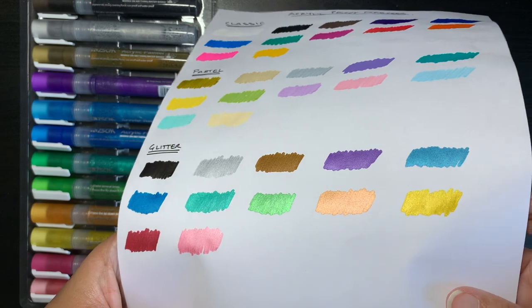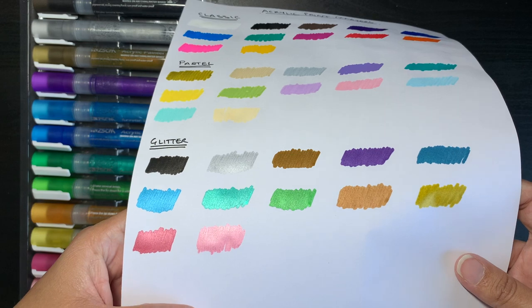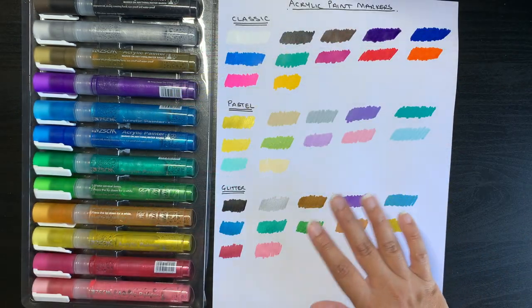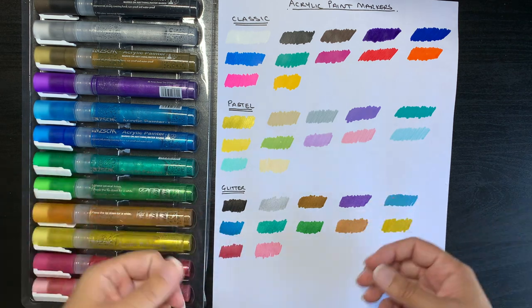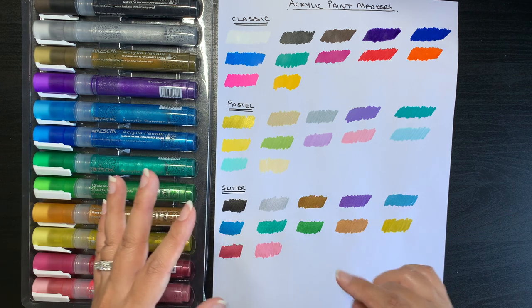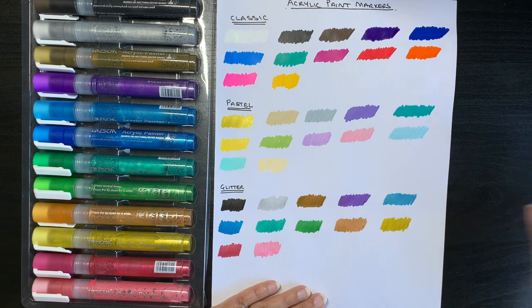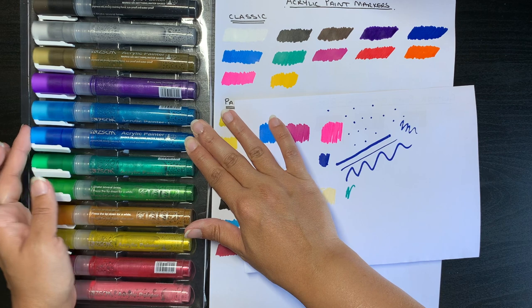However, I find that more than being glittery, the larger nibs seem to be more metallic. Which is not a bad thing. They're very nice metallic, but I wouldn't say they glitter. Again, I would limit it to backgrounds or doing dots because they're shiny. I would probably use it for dot effects, embellishments on my pages. For those of you who like doing metallic backgrounds, these would work great. They're nice colors. I can show you a couple more just to show you that they flow quite nicely as usual.